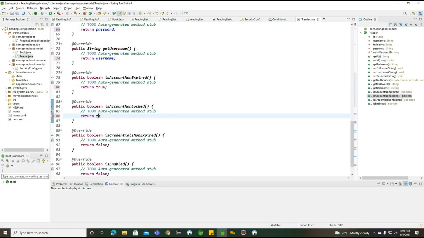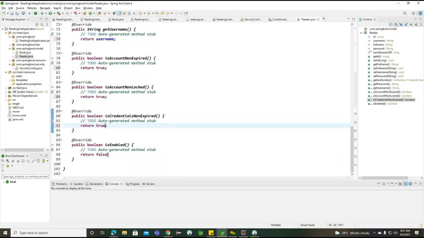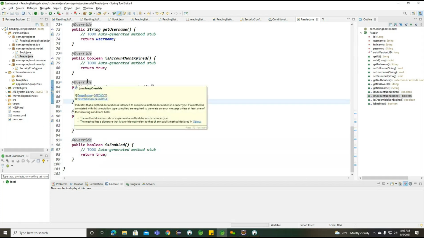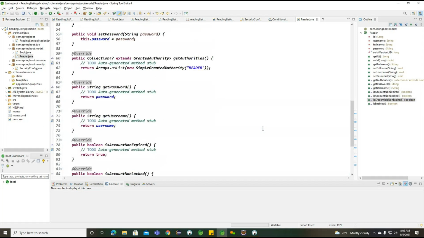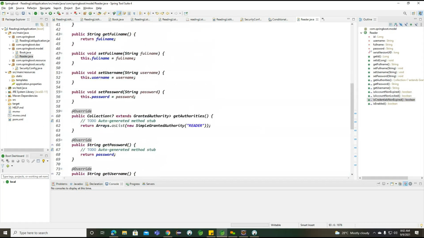Based on your requirement, you can make it true or false. Some methods are coming from UserDetails and some methods we provided for the Reader class. Okay, now we created the Reader class here.